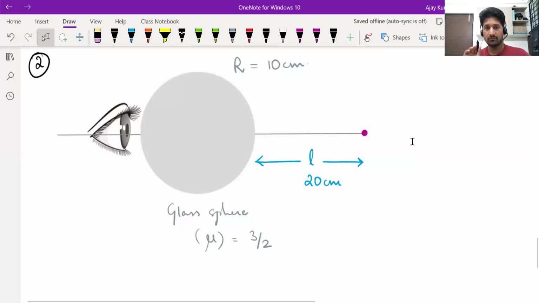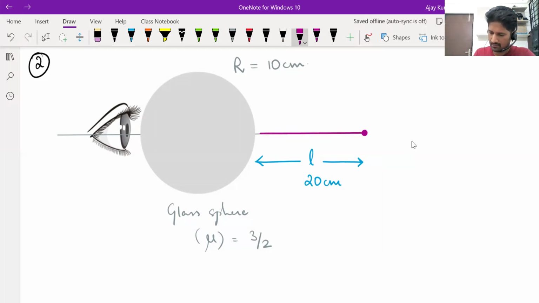Listen, all of you, you have to imagine light going from the object to the observer, not just in this problem, in any problem that you solve based on optics. And one ray which is easiest to trace is the ray which undergoes normal incidence. Okay, so you can imagine a ray traveling this way. This is the first surface that it strikes. This ray undergoes normal incidence, so it won't bend. It travels straight. And then this is the second surface where it undergoes refraction. Again, this ray doesn't bend, reaches the observer's eye.